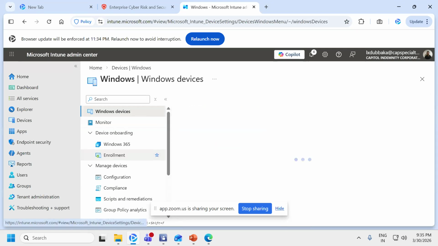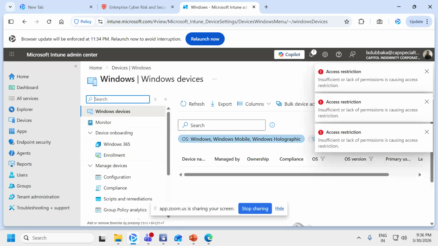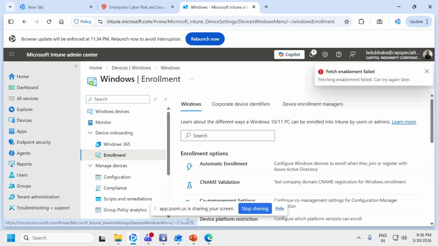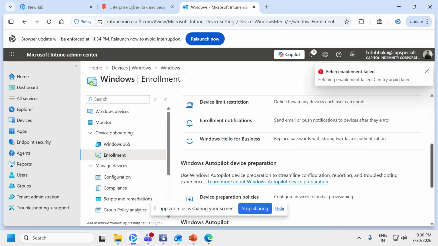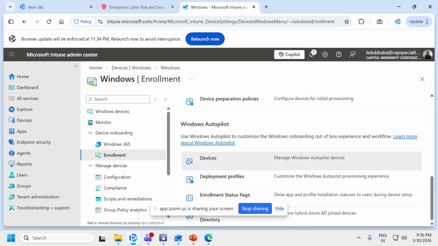So you can see these are the Windows devices which I'll be supporting, and under the enrollment, I have configured my deployment profile and the enrollment status page. In this way, I'll be making sure my new laptops or workstations which are coming to the organization are as per my organization's standards and defined policies.